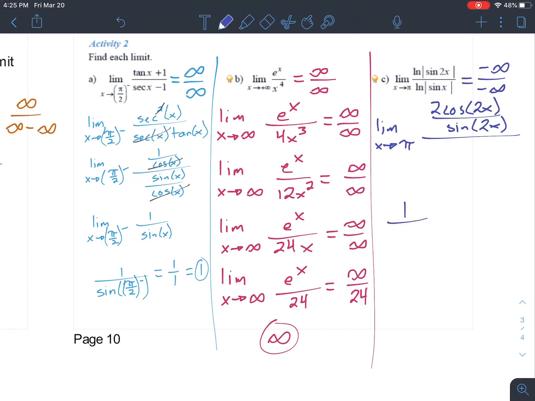So we know that natural log of sine of x, its derivative will start as 1 over sine of x. And then after that, multiply by the derivative of sine, which is going to be cosine. Once again, I am not going to simplify that into cotangent. I'm going to keep it as cosine of x over sine of x.